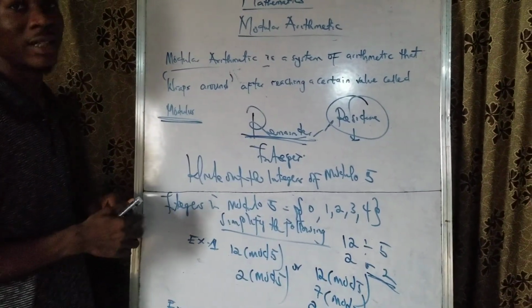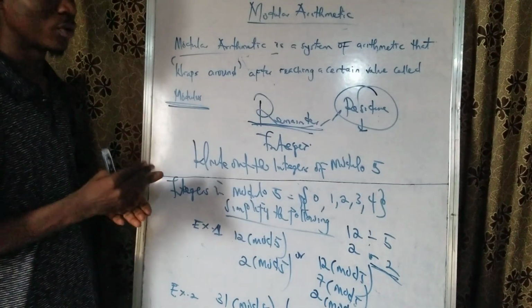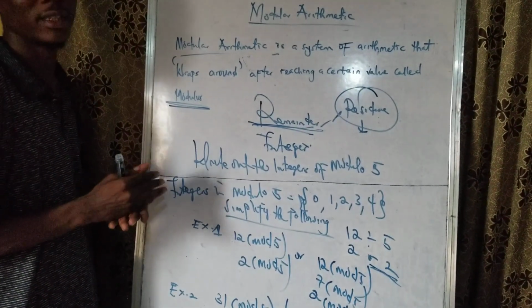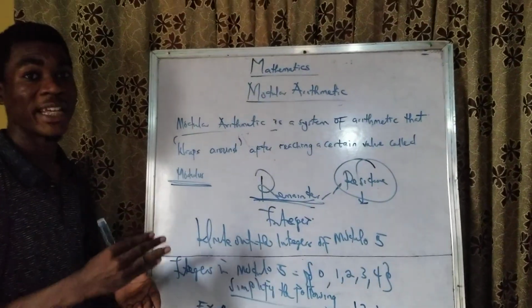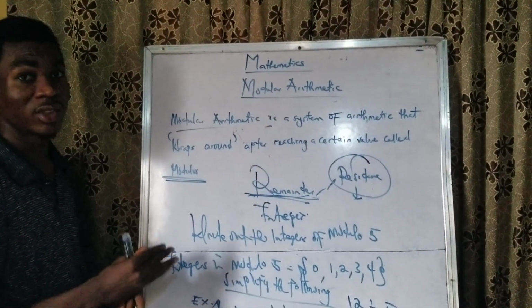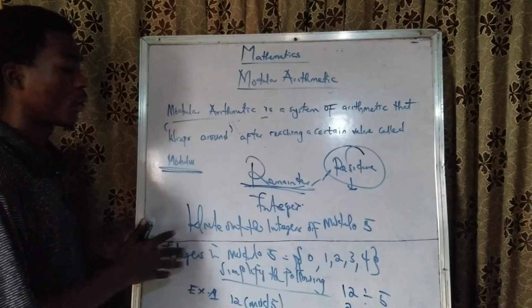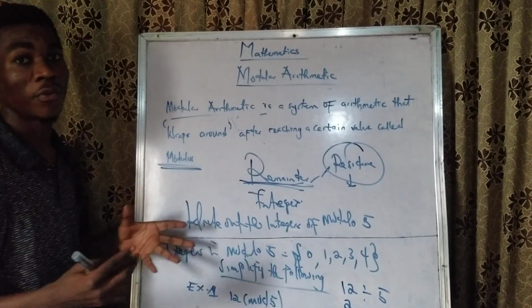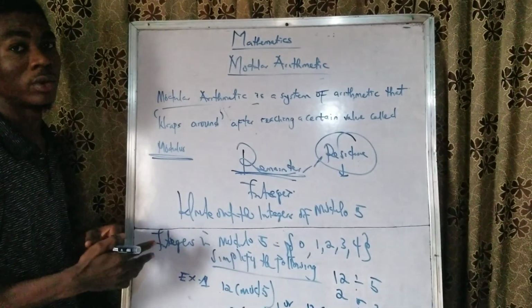So in our next class, because I don't really want us to rush this topic, I really want us to take it one after the other. So we get that. In our next class, we'll be talking about the addition, we'll talk about the subtraction, and we'll also branch into drawing tables of solving integers in modulo 5. That is the addition of integers in modulo 5, and so on and so forth.